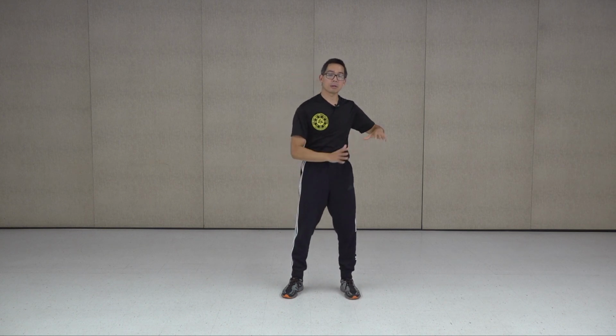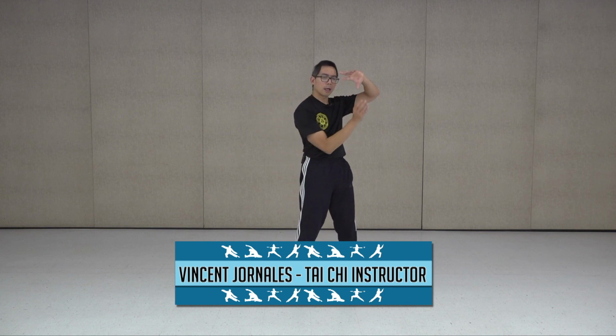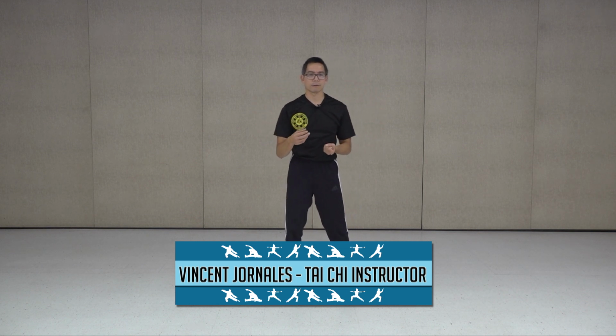Now we can time the breath with it too. So you would inhale first, and as you swing the hands, exhale. Okay. And then again, inhale, and as you swing the hands, exhale. And relax those arms. So that's going to be a lot of work if you're not used to working those shoulders and not used to doing that. So if you got to relax, that's fine. Or if your arms get tired, just drop, like I said, just drop the elbows down a little bit and drop the shoulders down. That'll take some pressure off.